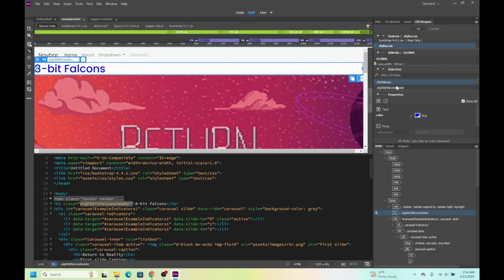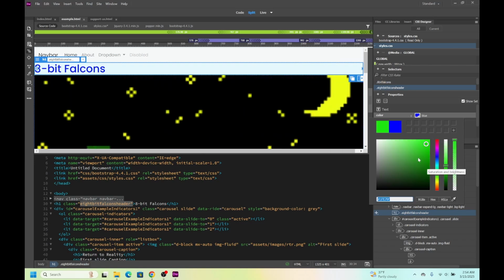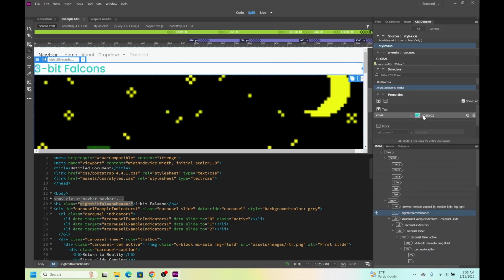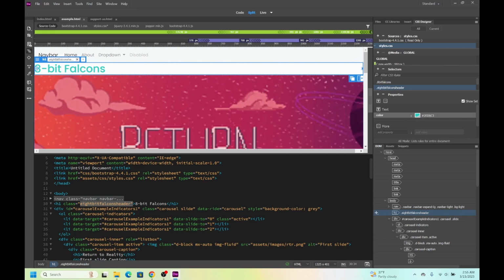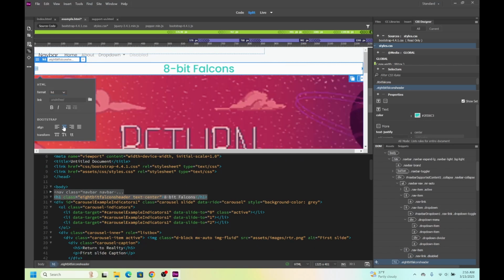If we come back to this, now you can see there's a color picker, so you can choose any color, and it'll insert the hex code. You can also edit styles from this little menu, so we can align it center.